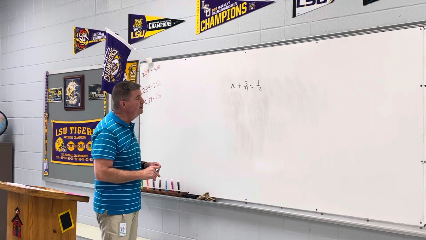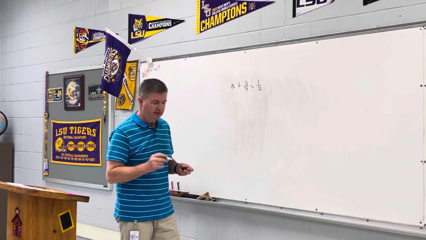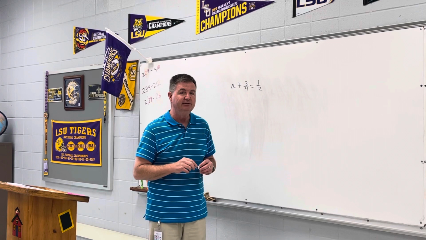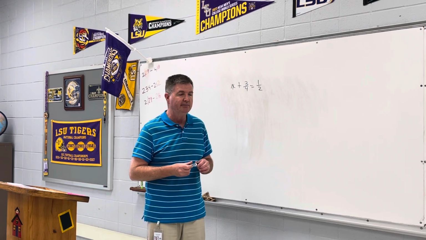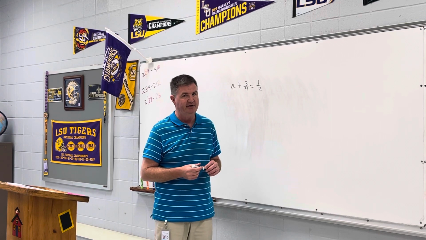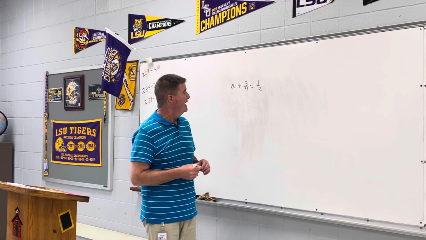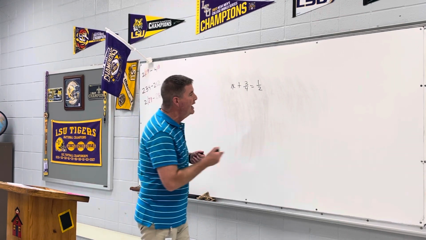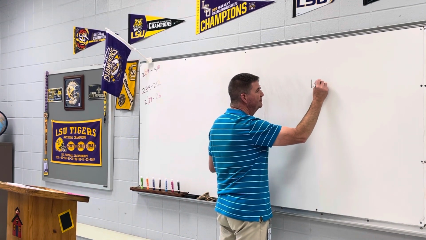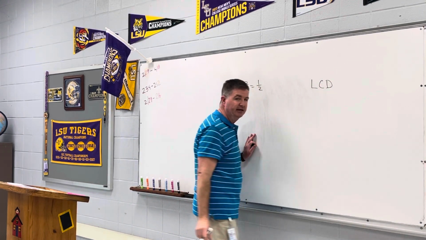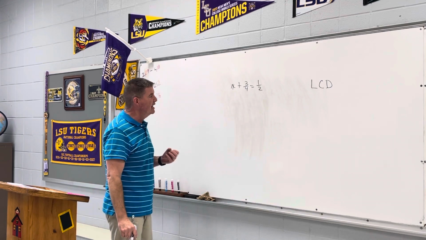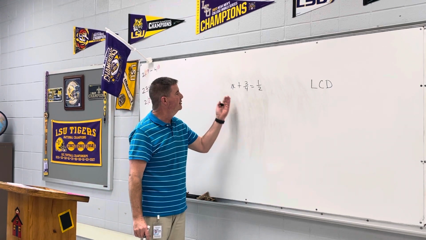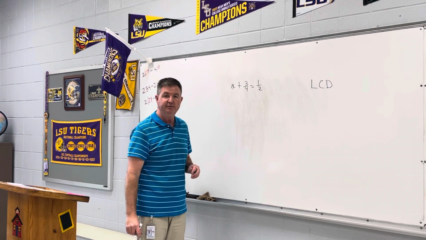So what we're going to do here is, the first thing we want to look at is, can I possibly get rid of the fractions? And pretty much most of the problems that we work with, getting rid of the fractions will be the easiest thing to do. In order to get rid of a fraction, I want to multiply by something called the least common denominator. The least common denominator is going to be the smallest number that all these denominators go into evenly.